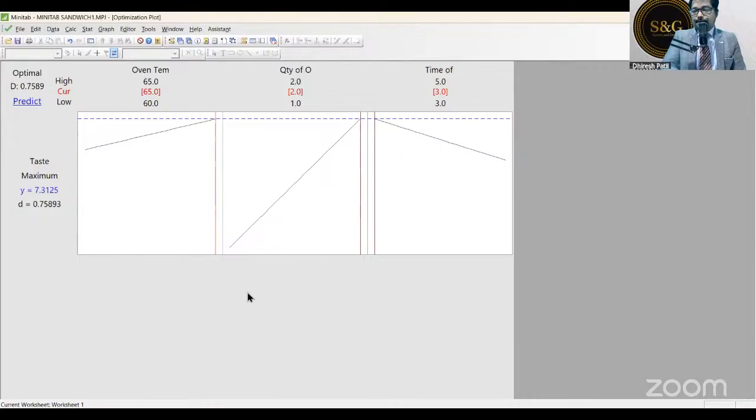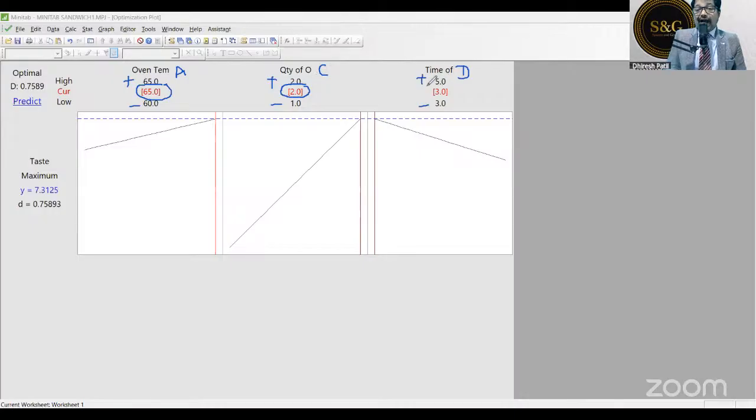Now here, once you reach this, it is called the response optimizer. As I said earlier, this is your factor number A. This is your factor number C. This is your factor number D. Why only 3? Because we have dropped the rest of the factors. Yes, we have only selected 3 critical factors because this is what the experiment is telling us. Clear? Now, this is the highest setting. This is the lowest setting. This is the highest setting. This is the lowest setting. The levels are basically lower level and higher level. And this red one in the center is the optimized one.